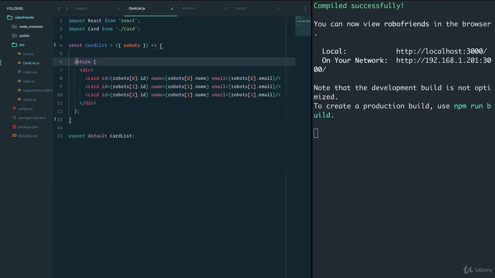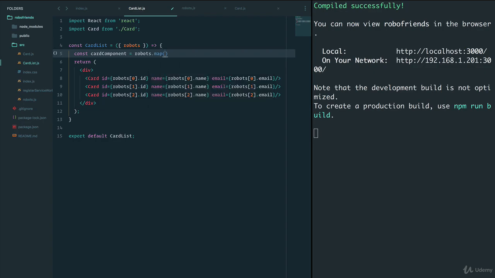Let's start off by adding another variable here. We'll call it const card component. And within the card component, we want to say that robots, we want to, well, what do we want to do? When we do a loop, as I've said before, we want a map, right? We could do forEach as well, but I always recommend doing map.